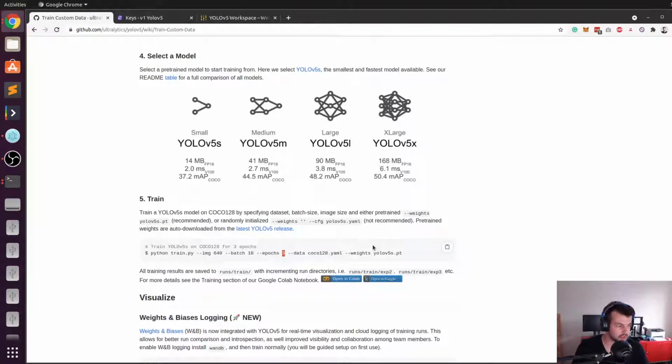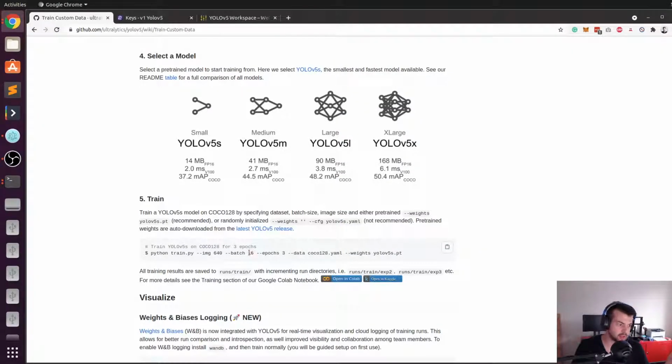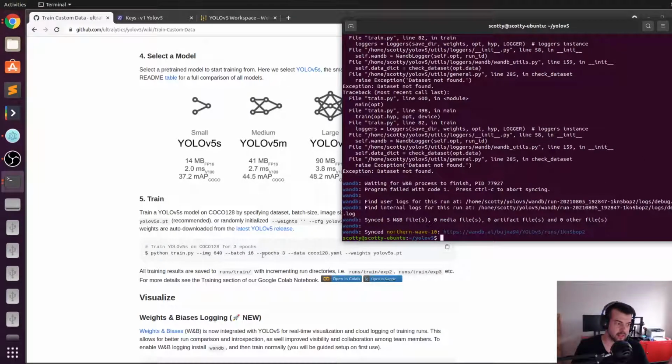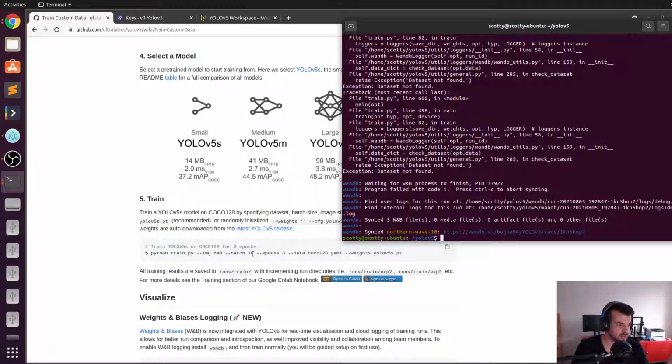You will see that it will not be that great, but more epochs basically mean it will train the network more, and the batch is only how many pictures it will process at once, and that depends on your graphics card. So I think 16 was working for me, but when I was trying 32, it was saying it's too much.